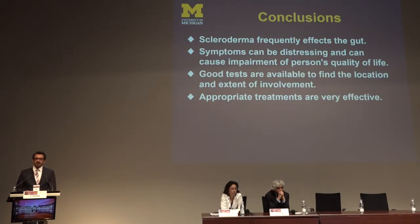So I will conclude by saying it was a quick talk, that scleroderma gut involvement is very common. It has a lot of symptoms. It can impact quality of life. A few messages to take. You have to take control of the gut involvement. There are no magical medications we have right now. The non-pharmacologic management, sleeping at an angle, taking small meals, making sure you give your body enough time to digest, making sure that when you have symptoms of distension, bloating, you tell your doctors, making sure that you stick with the medications that we are prescribing is an effective way to manage and treat this disease.